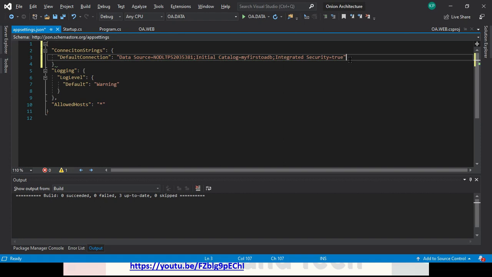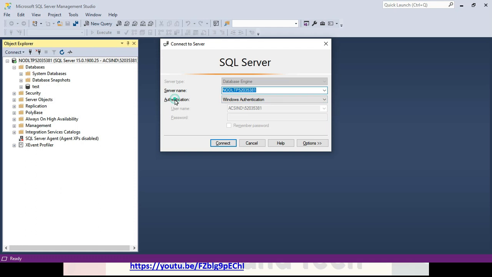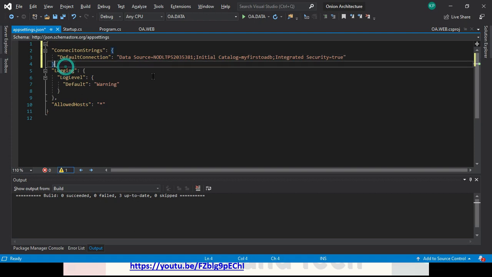That means we are using Windows authentication, not SQL authentication, which is why we have put Integrated Security true. If you are using SQL authentication, remove Integrated Security true and put the login name and password instead, like sa and your password. So the first step is done.